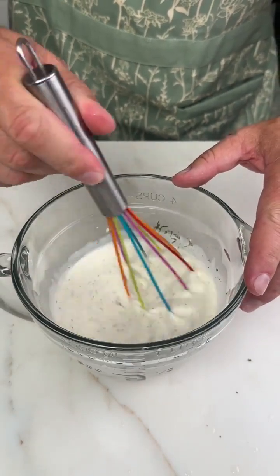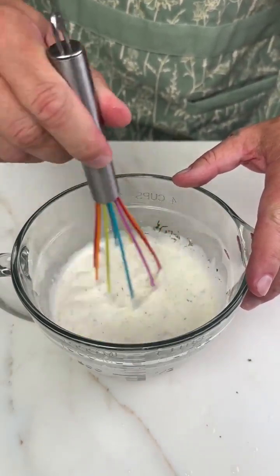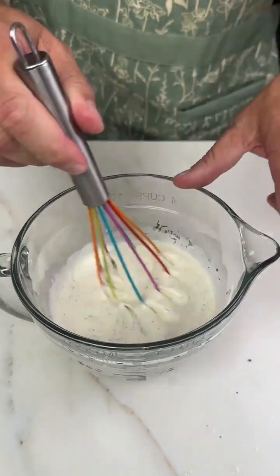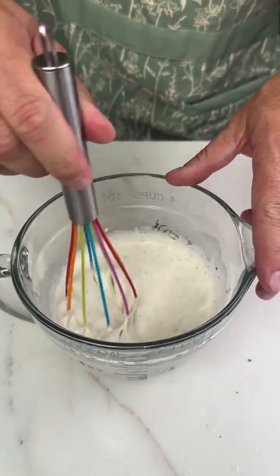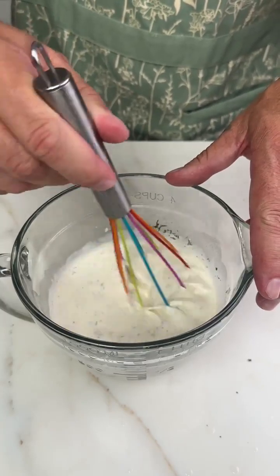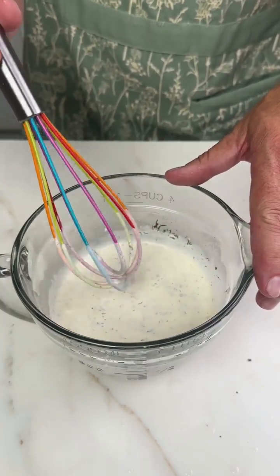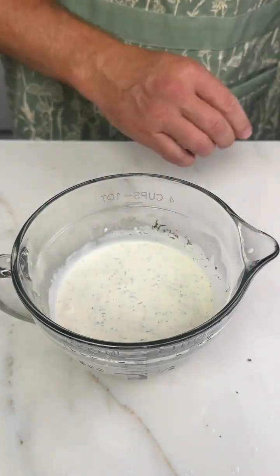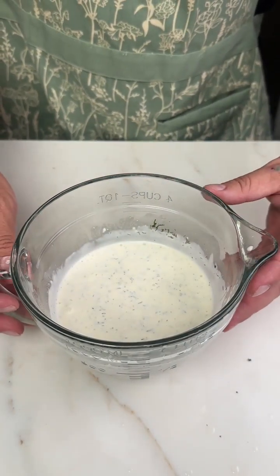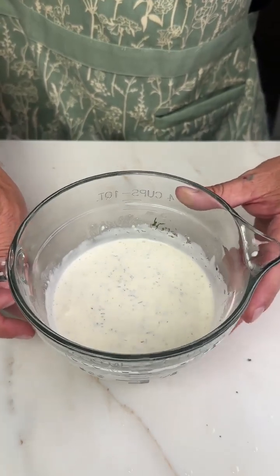Can you hear that bacon sizzling? Oh, it's sizzling. It also set off the smoke alarm twice now. Maybe I'll leave those in the video. If you heard the smoke alarm go off, it was real. All right, well, there's a homemade ranch. I'm gonna put this in the fridge and check on our pickles.